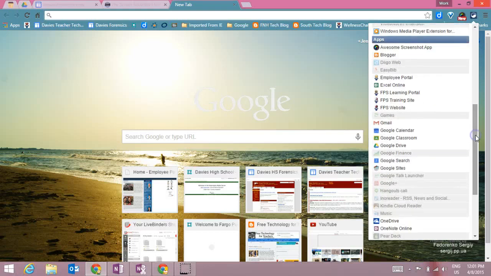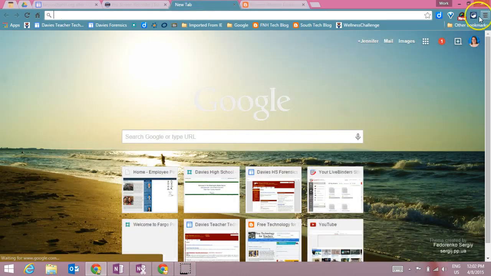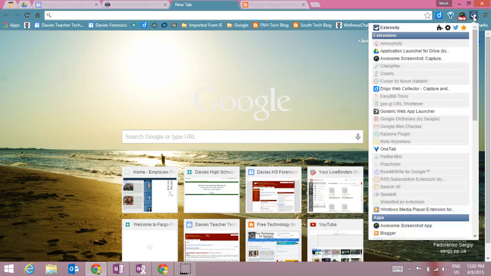As far as apps, it works a similar way. If I want to access an app, all I need to do is simply click on it, and you can see it will open a new browser page and take me to where I want to go. This extension is incredibly handy for easy access, but it also lets you control what's going to be on and what's going to be off. Now, the toolbar at the top has very few options, which is one of the nice things about Extensity because it's very easy to use.